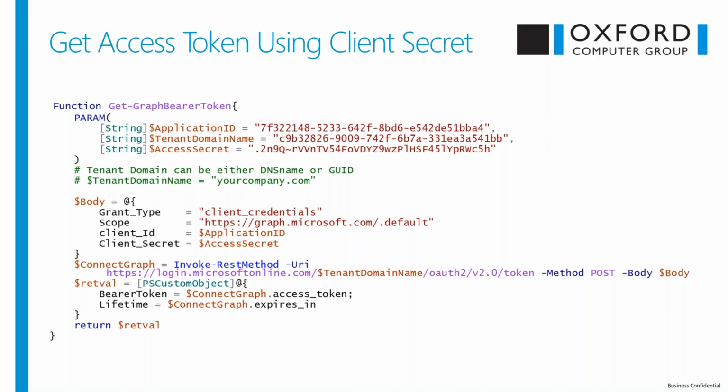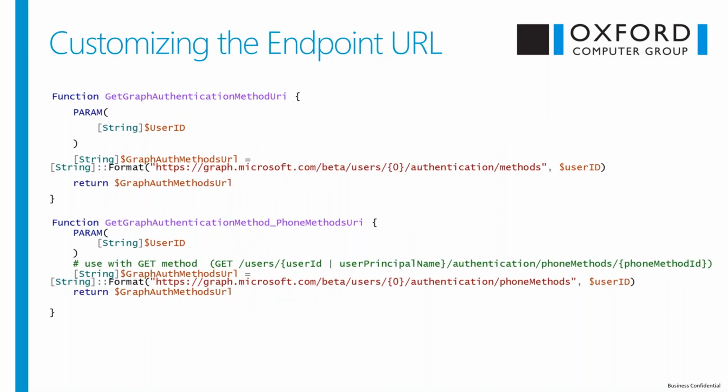Then I gave some examples over there of reading the authentication, presetting the URL for the user. So it's basic straight text substitution, where I'm getting the username and just substituting it in so that the username is contained inside the URL. That squiggly bracket 0 parameter is just substituted. So it's fairly straightforward. We have the two endpoints here, one for getting all the Graph authentication methods, and one for looking at the phone methods only. So it's useful in reporting.